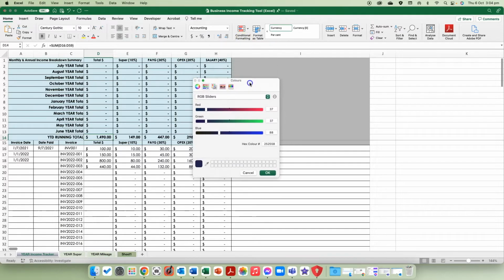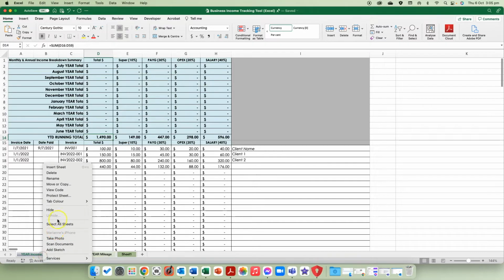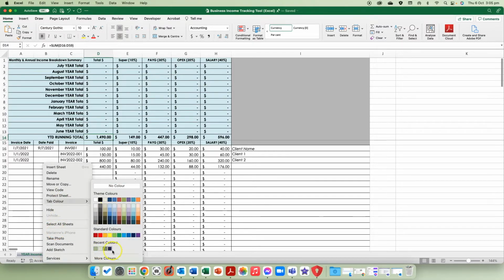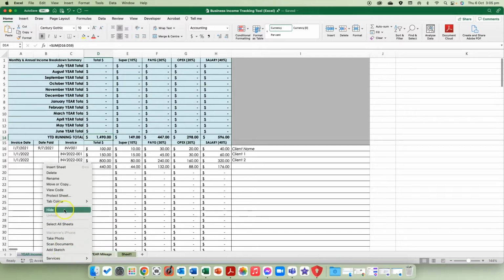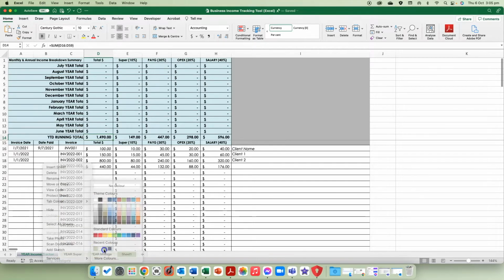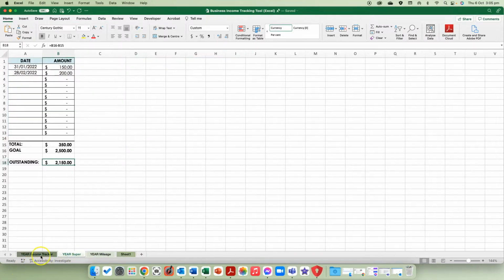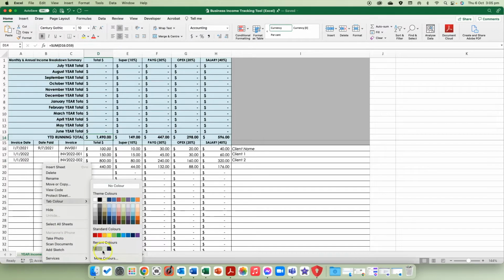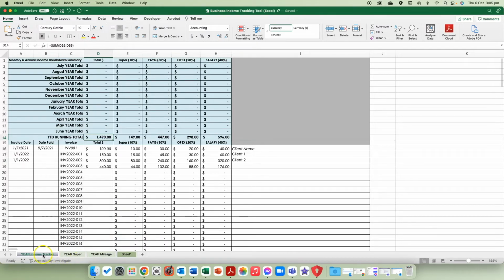Now this window, obviously this looks like this because I'm working on a Mac, but if you're working on a PC, you'll have your more colors, your color picker come up as well. And I can manually type in the hex color. I can put my RGB codes in. And once I've chosen that color, it will appear down here in my recent colors. So you can see I've used all of these other ones. And if I wanted to, I can test and play around with what I want it to be. But this is my brand palette. So I'm making that one the navy.